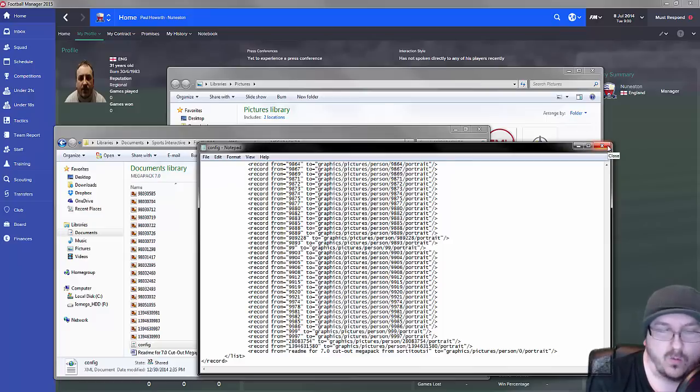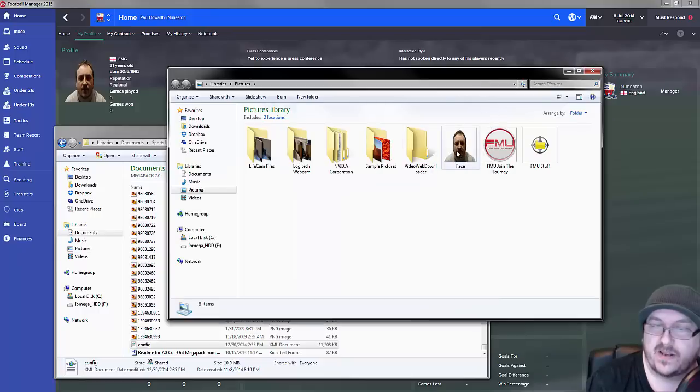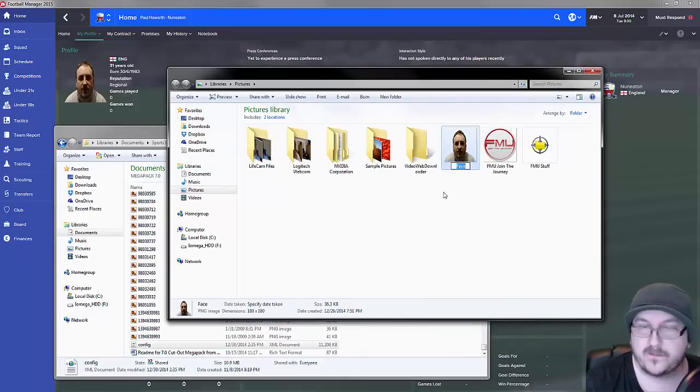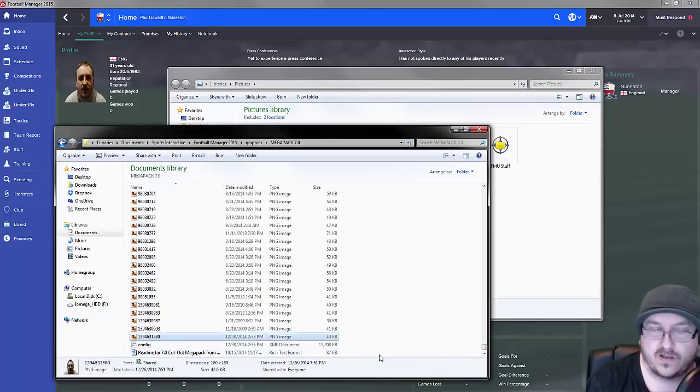Now what you need to do is as follows. Whatever you put in this column here, that number is what the photo needs to be called. The PNG file needs to be called the same. So we can close that down, and here it is, aptly named face. Rename, and because we've already copied it, we can just paste that in, hit enter, and it's there. So then we can drag, pop that in there, and it's appeared at the bottom.